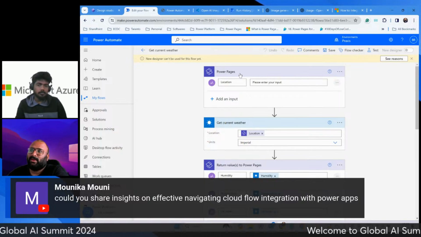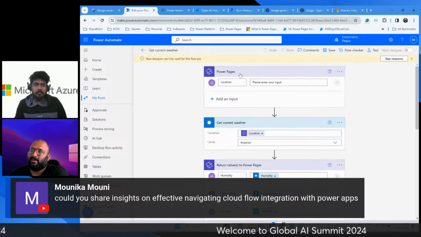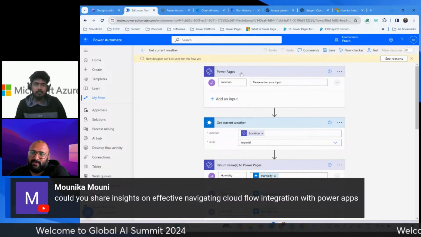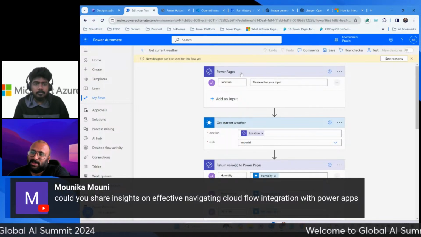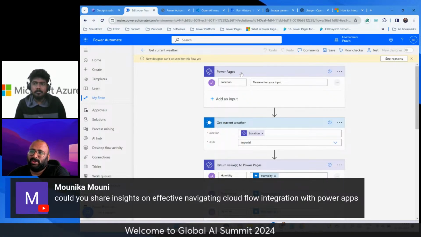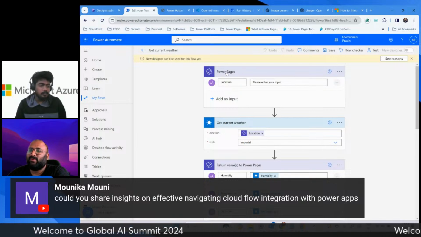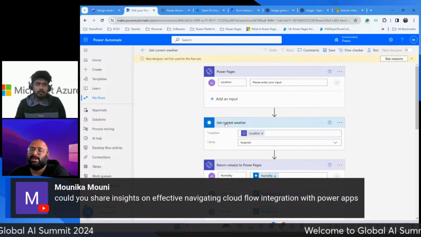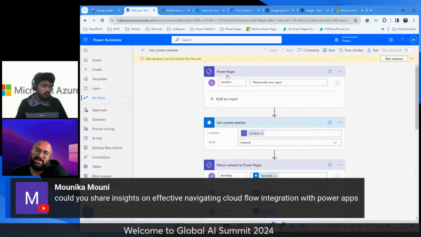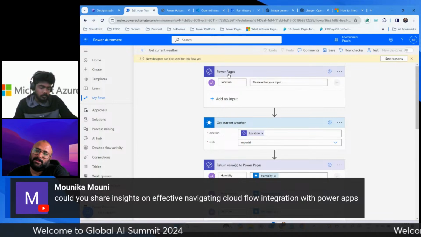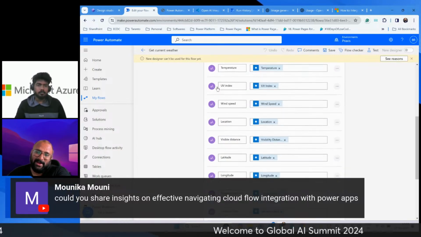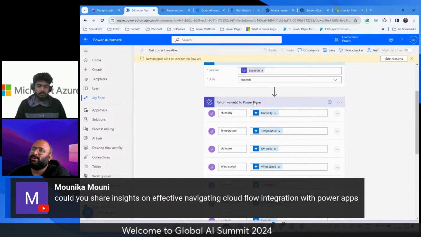The only thing that you need to ensure is the fundamental logic when you develop the flow. Here it is returning back to Power Pages. So if you want to develop it for Power Apps, you pretty much have to utilize the same strategy, right? I have not explored this, I'm just saying this from the top of my head, but I'm pretty sure that if they have created actions for Power Pages and exposed them in this form and fashion, it will definitely be allowed even for Power Apps, which means that you will see an action called, whenever a particular flow is called from Power Apps, Return values to Power Apps instead of Power Pages.